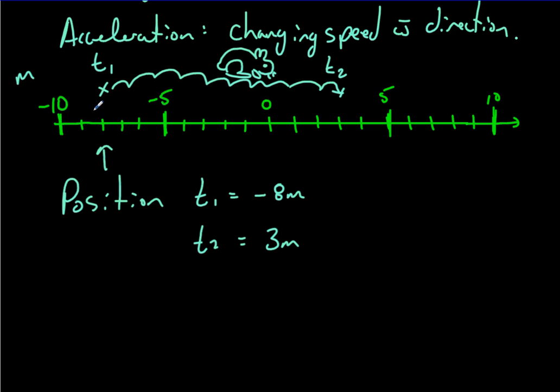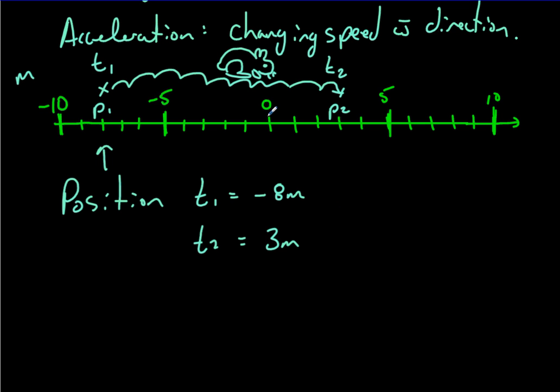And you know what? While we're at it, just while you're thinking about that, let's call this P1 for position 1 and this P2 for position 2. Okay? And you might see it as P, and sometimes you might see it as D. Doesn't really matter. You know what it means.